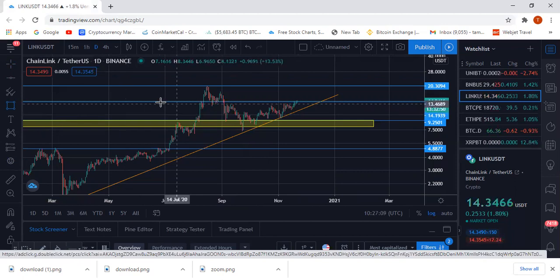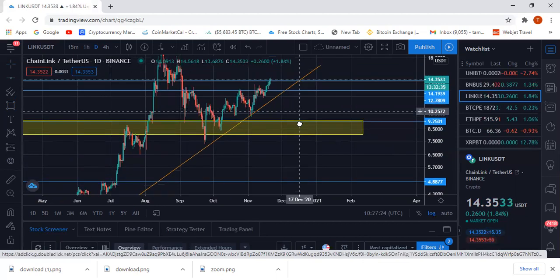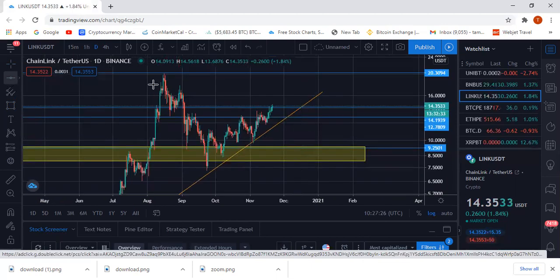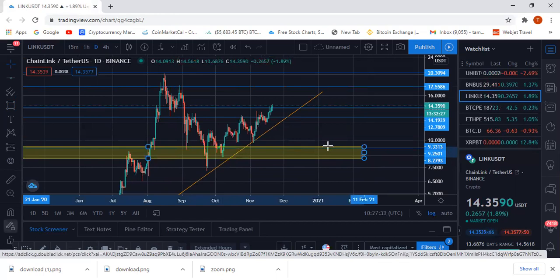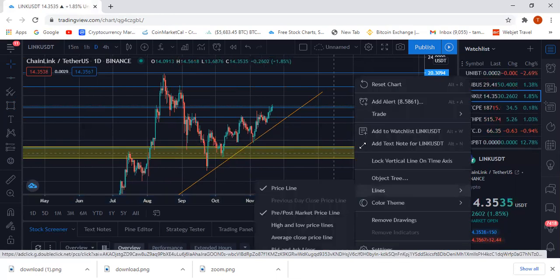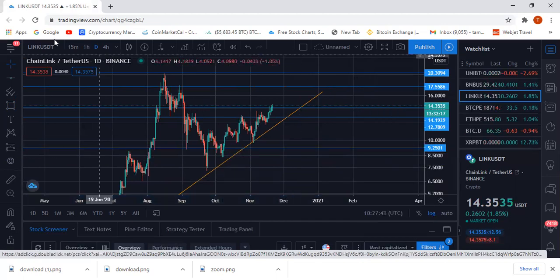So see this line here where it's kind of broken up down there. I want to put a box just in the area where there was previous structure, breakthroughs, breakouts, etc. I am on the daily, so you'll get more of an understanding as I zoom in. So just for that purpose, I will delete that box. Delete that box. And yeah, let's zoom in.